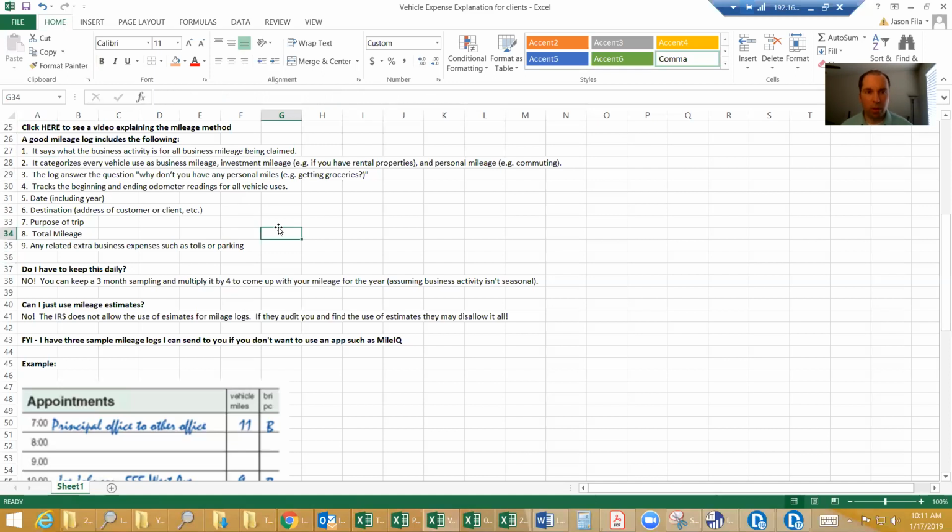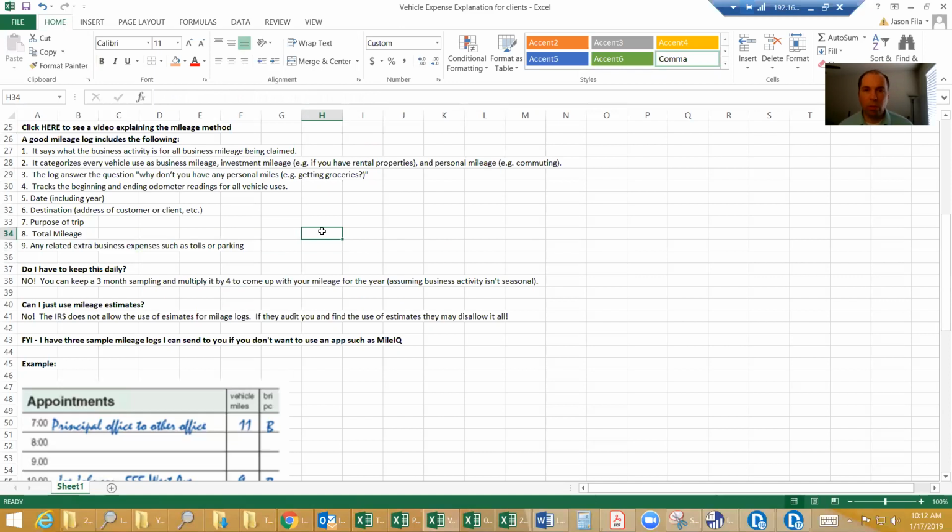So you're going to subtract the beginning odometer from the ending odometer, and you're going to get your mileage that way. And then any other business-related expenses that you incurred along the way, tolls or parking or whatever. These are going to be separate. These you can take as a deduction, even if you're using the actual method. And if you're using the mileage method, either method, you get to take these regardless.